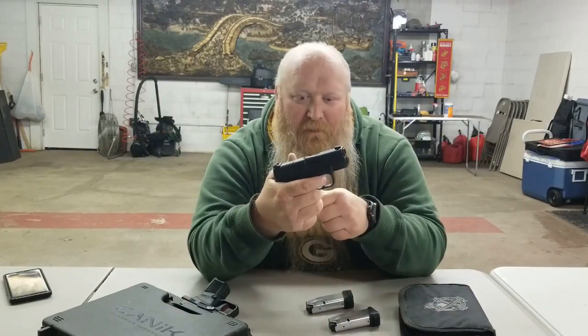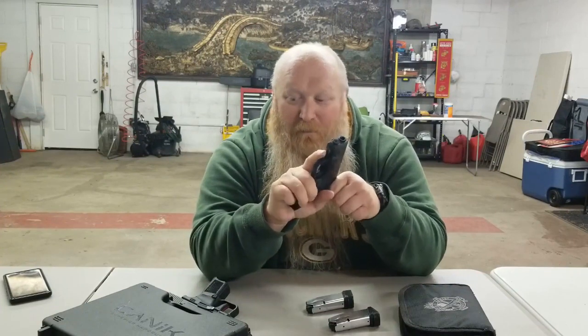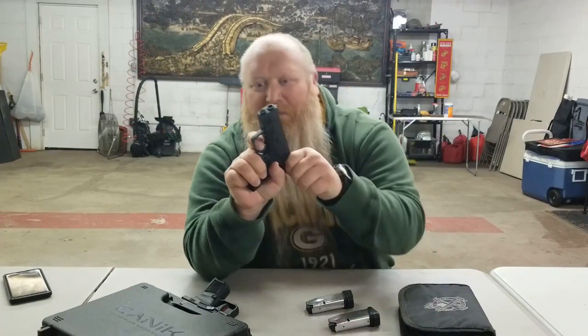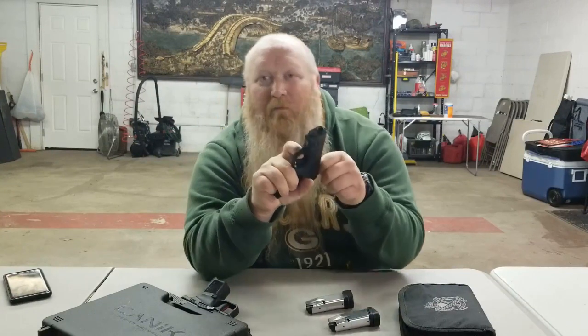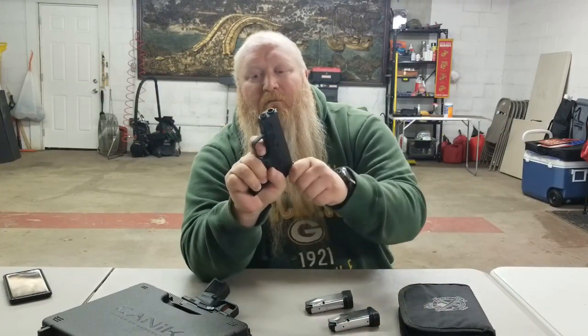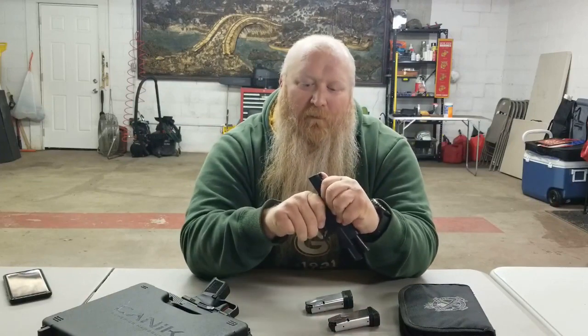The trigger press is a little bit heavier than what the Canik is, and the reset. So you see, I'm almost all the way back out. The reset is a little bit further than what the Canik is.